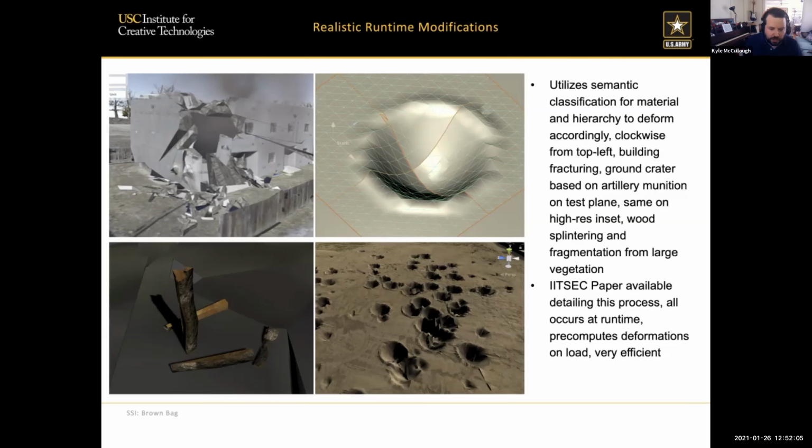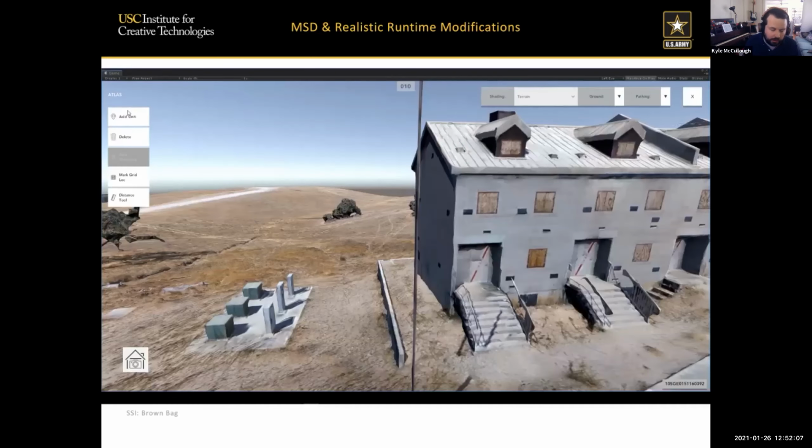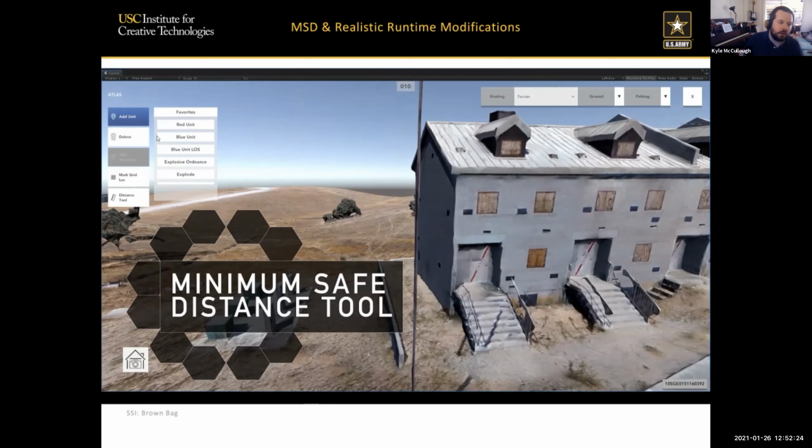An example of this in progress is doing a minimum safe distance. So being able to understand ordnance, how that's going to actually have a blast area, what the safe distance standoff is from that blast area, as well as looking at what the actual damage effects are from that destructibility. So here's a video actually showing some of this in use.